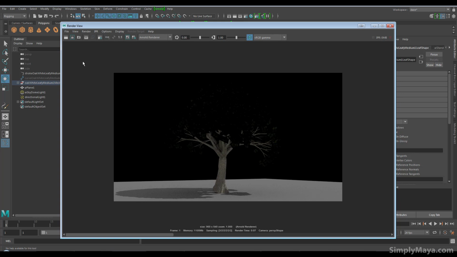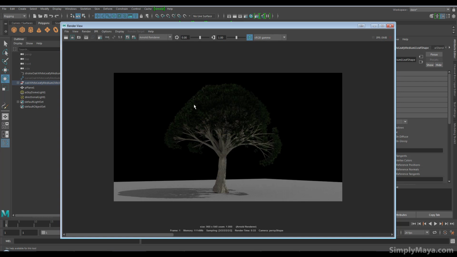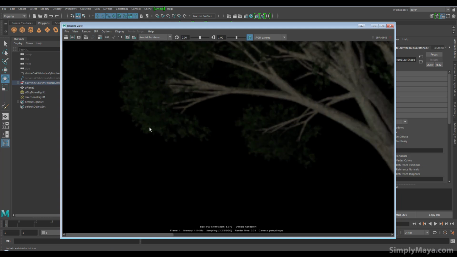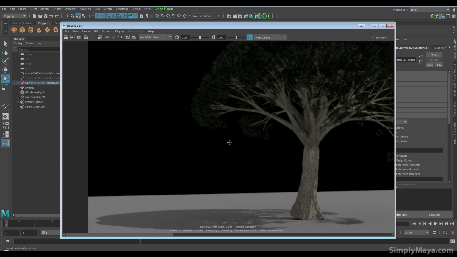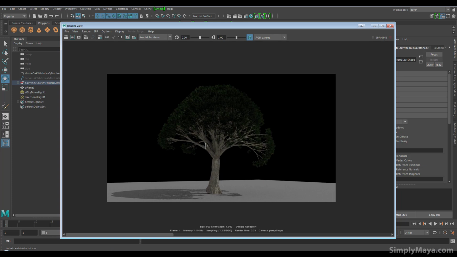And let's do another render of this. Now it's going to take some extra time because it's not rendering everything completely opaque, but it should be fairly quick. Okay, so as you can see, even though we've used big leaf cards, you can see tiny leaves. And this is the look I was going for. This gives us a slight problem because now we've got more of this structure exposed, which I didn't really want, but we can come in and fix that.